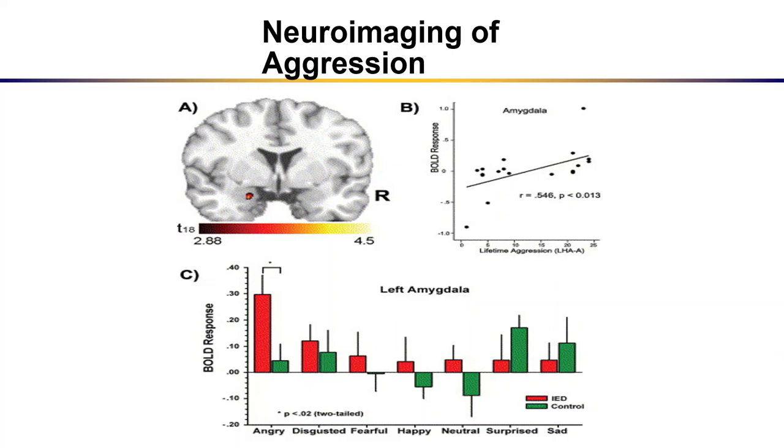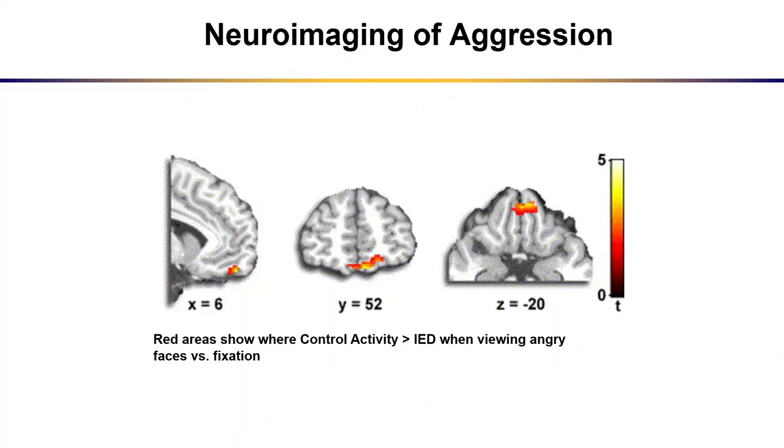So that's quite intriguing. And they also found that the IED people underactivated the orbital frontal cortex, so they presumably had less top-down control and might assess aggressive behavior as being something worth engaging in. Now, this does not mean that these IED men were hardwired from birth to be this way. Perhaps the brain got programmed this way as a result of experience.